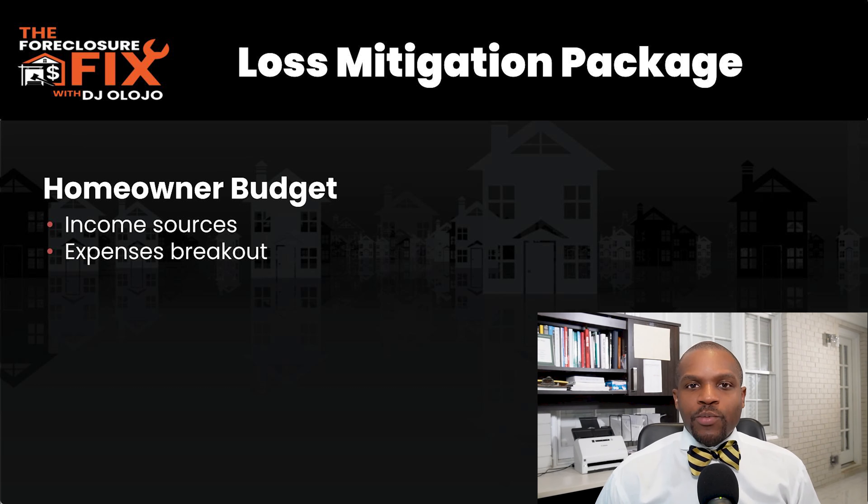When filling out the hardship letter, make sure you detail all the specifics of your situation. They also want to understand how you're going to move forward — it's not enough to say 'I lost my job, please give me a modification.' You have to show a resolution: 'I found a new job, I make more money, and in a few months I'll be caught up.' It's not the servicer's job to tell you how to get to the next step — you need to be proactive and show you are able and willing to pay.